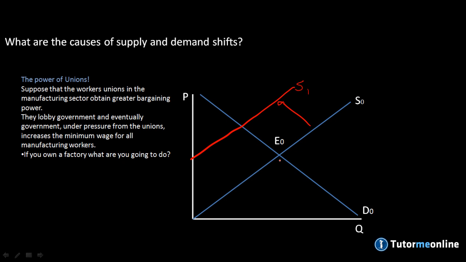And we can now see that our quantity moves from Q0 to a lower quantity of Q1, indicate the change of direction, indicate our new equilibrium. And we can also look at the price in this case. We can see that due to the fact that our workers' unions lobbied government, and they were successful in lobbying government for higher minimum wages, the suppliers made some of the workers redundant, and therefore quantity decreased, which means that the price of the good increased.